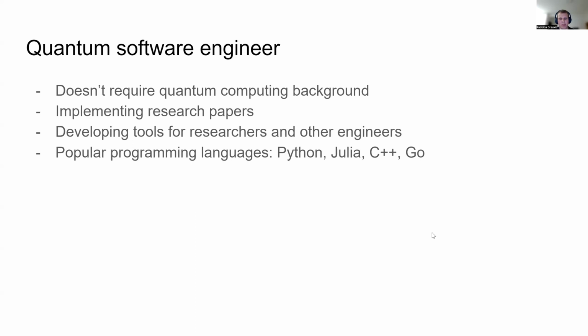Quantum software engineer is something like, maybe some of you are familiar with the machine learning and AI industry, where there is something like a machine learning research engineer position in a lot of companies. And that position usually involves something similar: implementing research papers, developing some tools. It requires some sort of domain expertise, but still the focus is on software engineering.